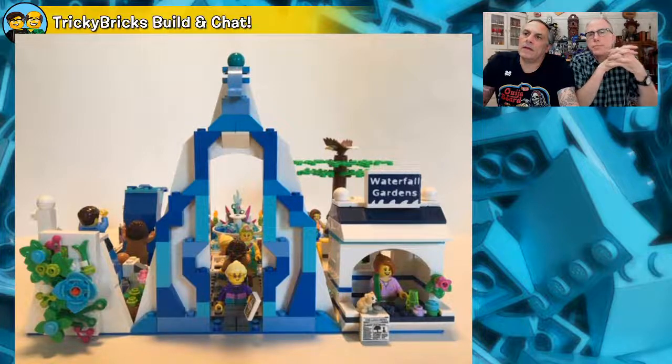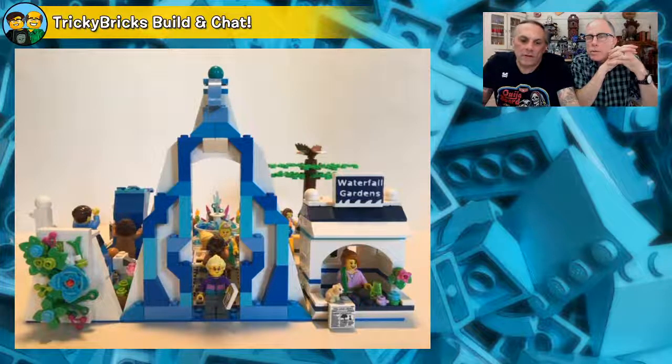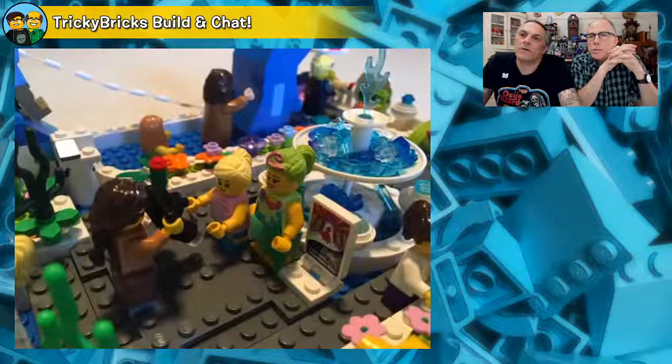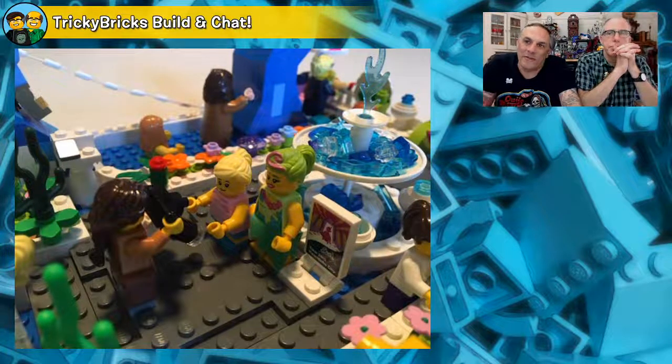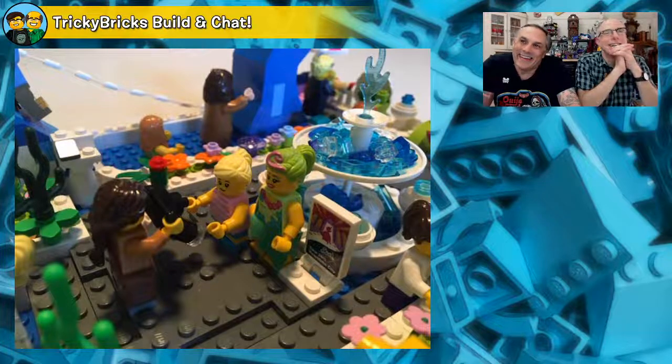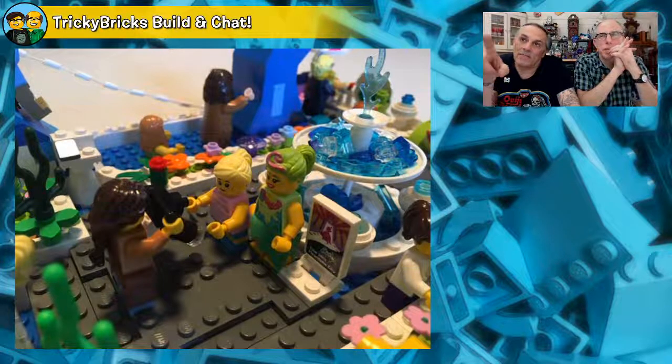I am not sure what's going on, but I have lost my ability to move the slideshow forward. Oh, there it goes. Yay! Woo! It's back. All right, so here's the photo op with Marilyn Money. I love her, and I love her hair, and her whole outfit, and everything. And I love the fountain with the tumble. Is that Hagrid back there? It's like Hagrid back there.